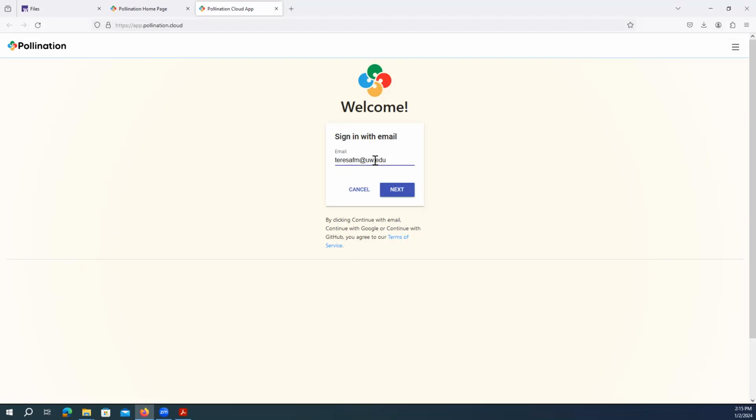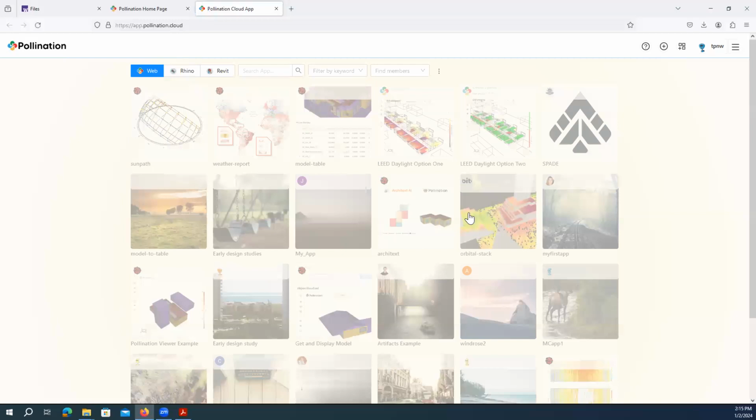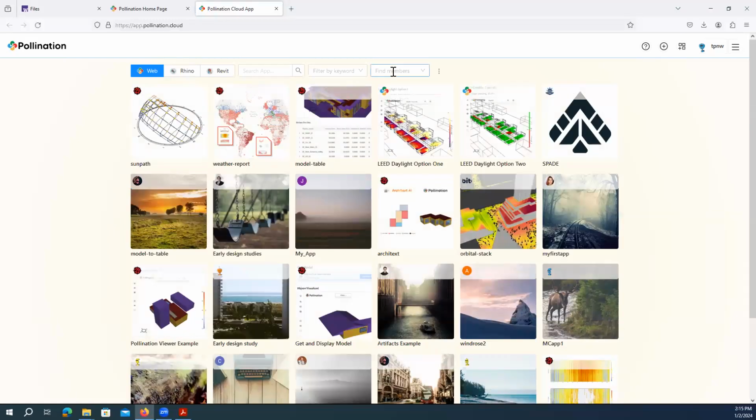And then if you haven't created an account already, I think it'll ask you for some more information than it's showing here to create your account. So go ahead and do that. I'm just going to hit next and sign in. And this is what it looks like when you're signed in. You see your little username at the top. So you could pause this video and create that login account right now.